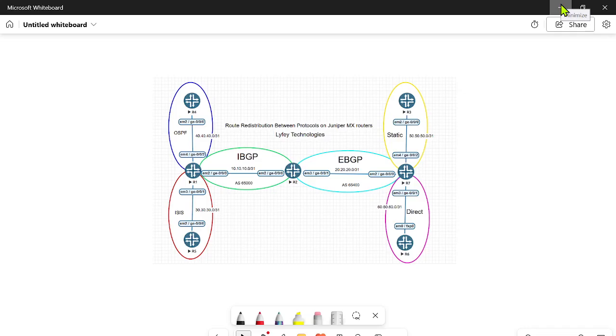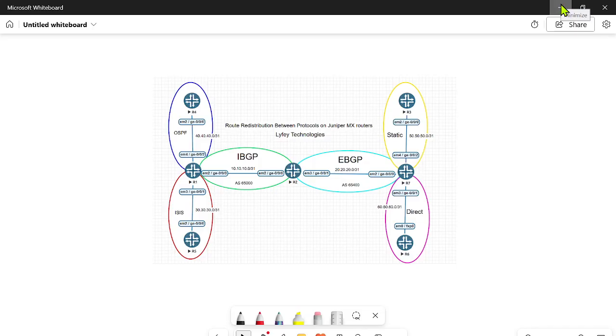You can see that in this topology, we have different protocols already configured and running, confirmed to be okay. So we just need to demonstrate how to do route redistribution between protocols, from direct to BGP. How do you export or import direct routes from the network on R7? You can see that on R7 to R6, we are just using a direct network. And then we have static routing. When you have static routing on R7 towards R3, how do you ensure that you can import these static routes into BGP and then they will be propagated across the network?